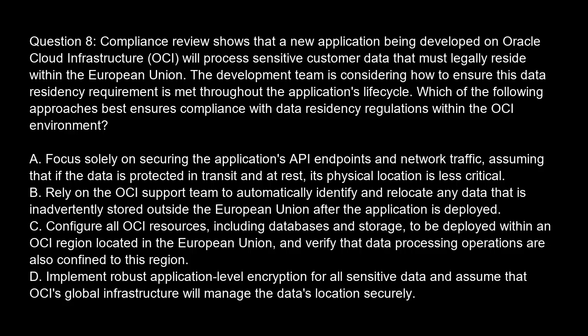Option C. Configure all OCI resources, including databases and storage, to be deployed within an OCI region located in the European Union, and verify that data processing operations are also confined to this region. Option D. Implement robust application-level encryption for all sensitive data, and assume that OCI's global infrastructure will manage the data's location securely.